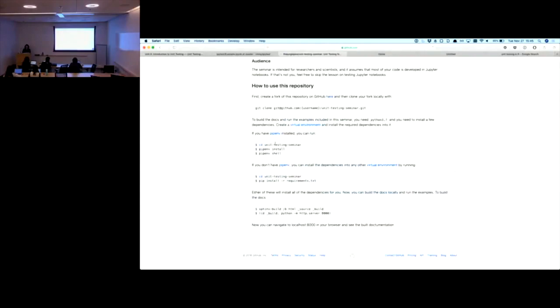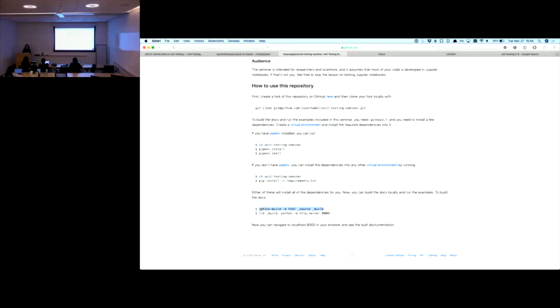Let's go back to the repository. What we're going to do is copy these two commands at the very end of the README for this repository. The first is going to let Sphinx build the docs into HTML. And then the second command is just going to serve that HTML on port 8000 on your localhost. These class materials are written using reStructuredText, which is kind of like Markdown, and Sphinx is a really amazing tool for taking reStructuredText and turning it into HTML.